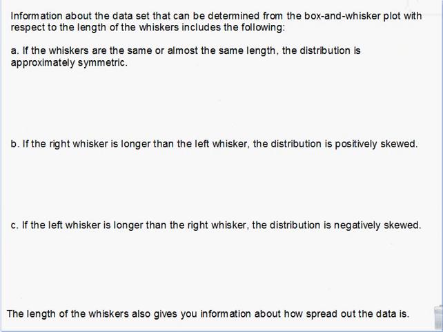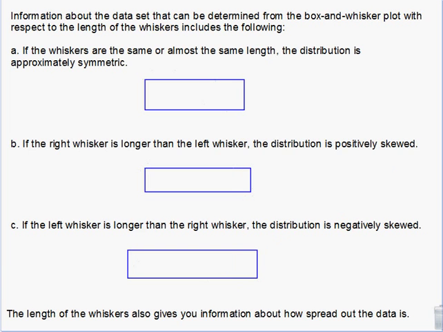We can also find things from the whiskers, and if we throw in some boxes, right? If the whiskers are about the same length, we're symmetric. So that's, again, a bell curve looking thing. We have a symmetric distribution. If the right whisker is longer than the left whisker, I'm making it really obvious, then we're, again, positively skewed because we have some outlier over here pulling our data too far on the positive side.